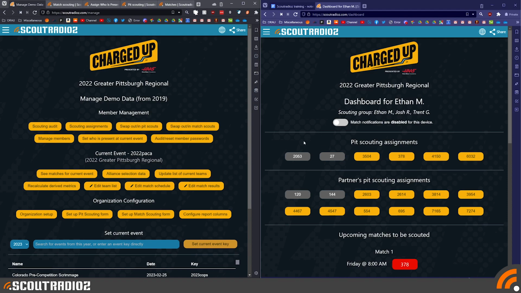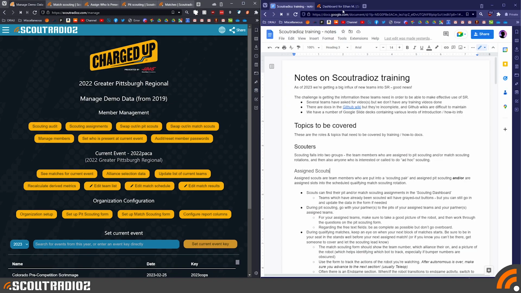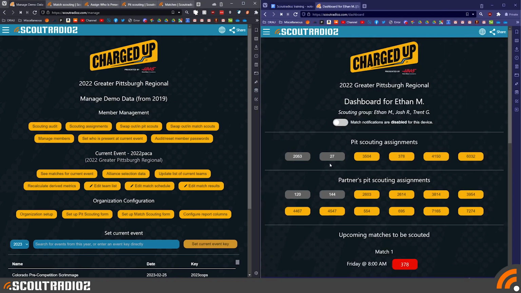Scouters are assigned into pairs. So, for example, Ethan has a scouting group of himself, Josh, and Trent. So Ethan has pit scouting assignments to these teams, and his partners are assigned to these teams.